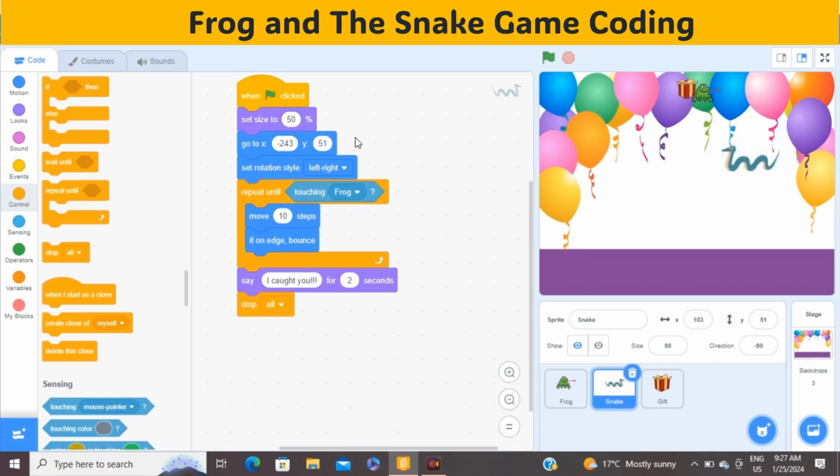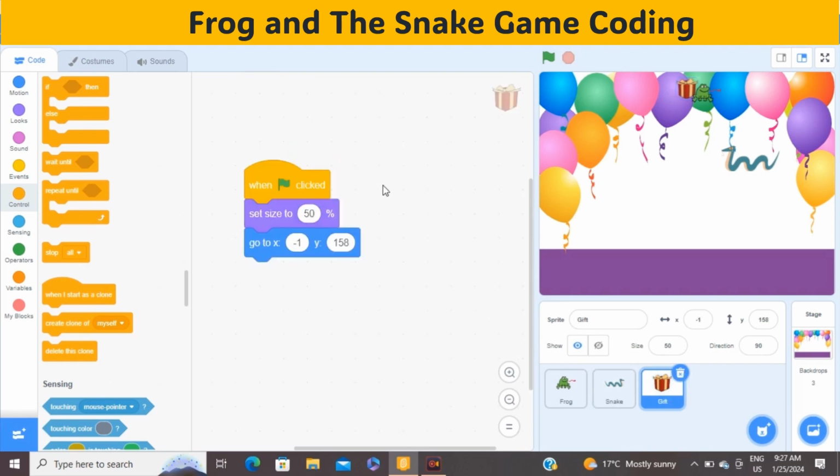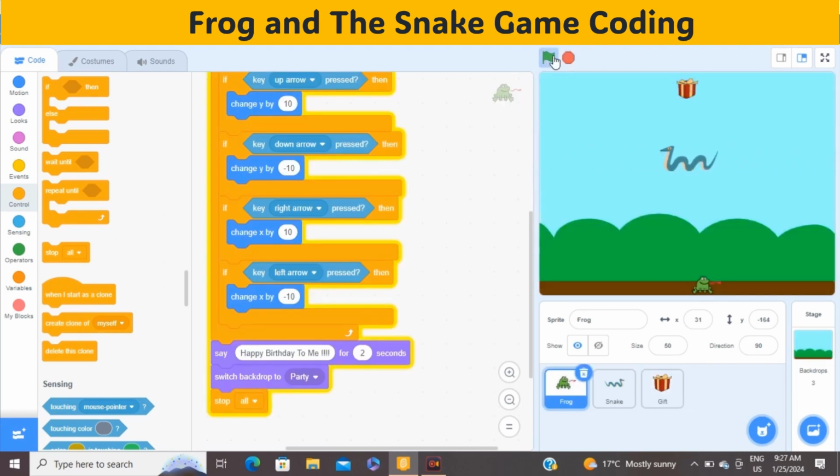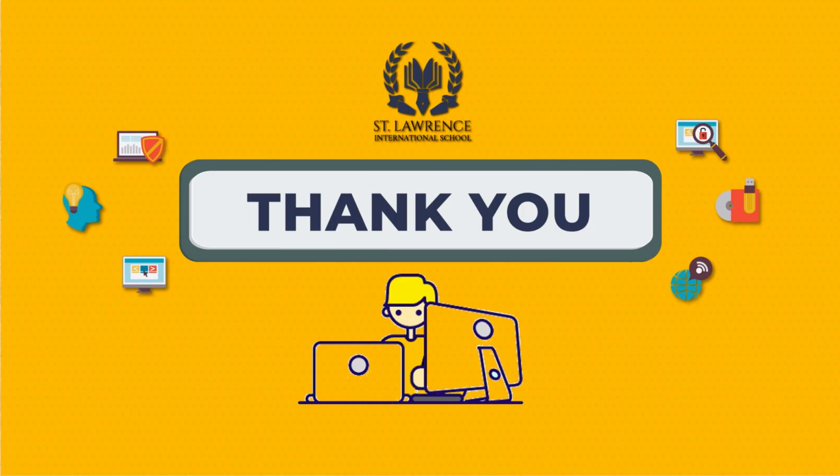These were the codes for the snake. I changed the position, I displayed a message, if on edge bounce, and these are the codes for the gift box. So this is how my program is designed for any Scratch programming. This is a small program to help you design a game with the frog, snake and a gift box.